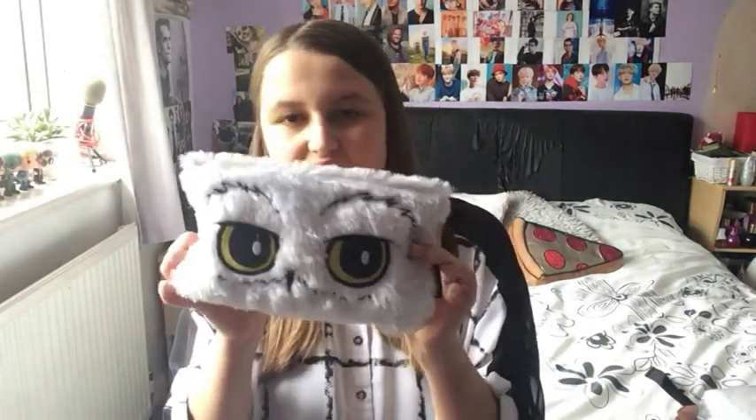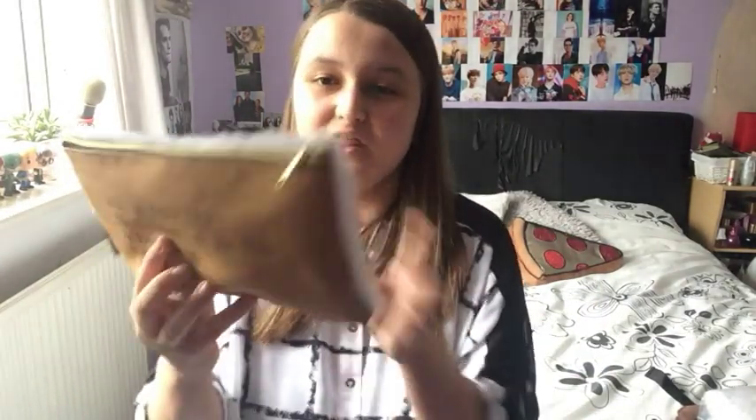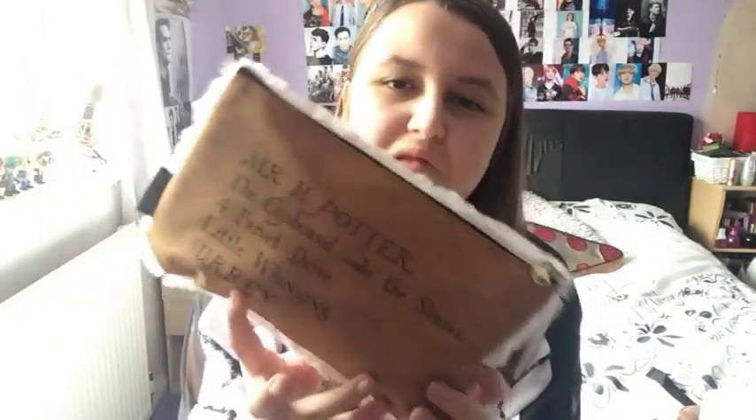Next thing I have is a Harry Potter thing — it is a Hedwig pencil case. I have had my previous pencil case since like year eight in school, and before that it used to be my sister's, so that pencil case has been around for quite a while. I was getting sick of it so I bought a new one. It's a Hedwig one, I really love it, it's so cute. At the back it has the Harry Potter Hogwarts acceptance letter printing which I really like, and you can fit a lot of stuff in it. I'm going to have that in my bag.